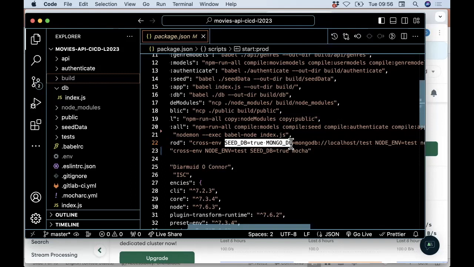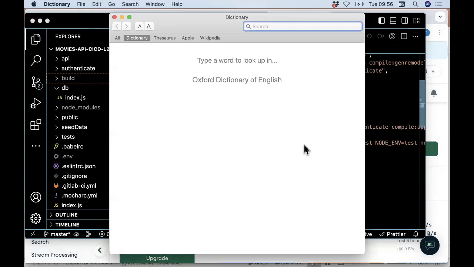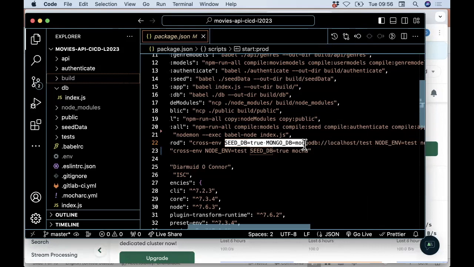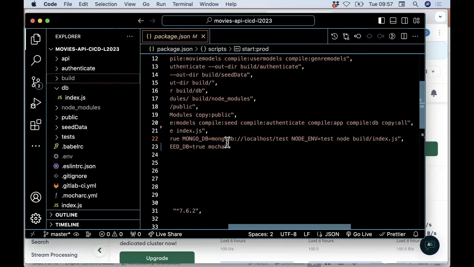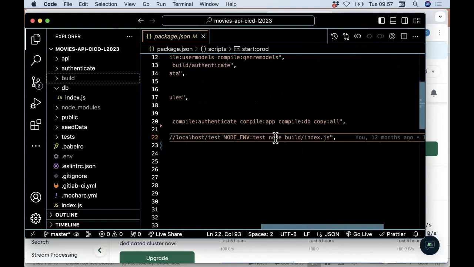Some of these variables you will have already come across. I'm setting some environment variables essentially on the command line. But the way you set environment variables on the command line is also different for Mac versus Linux versus Windows. And that's why we're using our cross-env utility to take care of setting environment variables. But eventually, what am I actually running here? I'm running the node platform, and I'm passing it my build index.js. In other words, I'm passing it the build version of my Express app. And node can actually interpret the contents of that code.